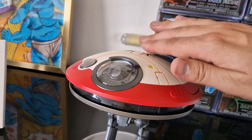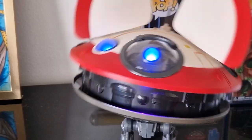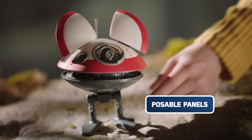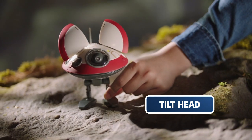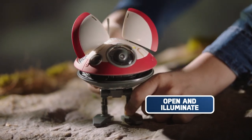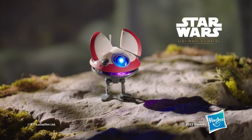This Star Wars doll opens and shuts her mouth, rotates the panels on the top of her head, and tilts her head from side to side in both companion and hover mode. She even reacts to background noises with lights, sounds, and motions. Kids aged 4 and above will really adore this beautiful animatronic droid, which is the ideal addition to any Star Wars fan's collection.